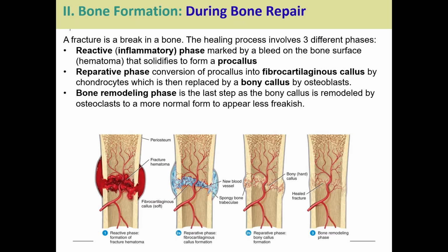Then we go into the reparative phase, and this one is where you might have seen it broken down into 2 separate steps because one of these has to happen before the other. But we're going to start to form calluses in the reparative phase. First, though, we have to form what's called a fibrocartilaginous callus or a cartilaginous callus. Right? You may have just seen it called cartilaginous. But we lay down cartilage to form a callus where the break has happened. Then we replace that cartilage with bone to form a bony callus. So the cartilaginous callus is now transformed to a bony callus.